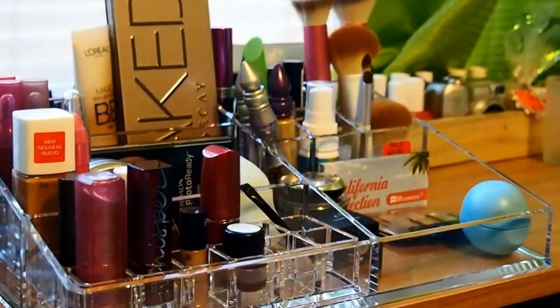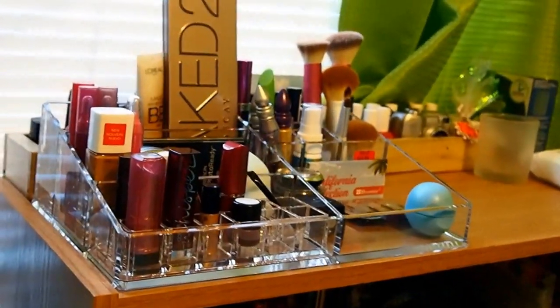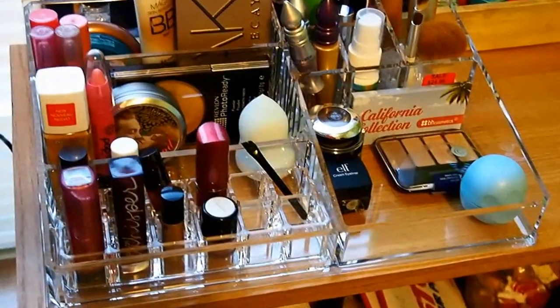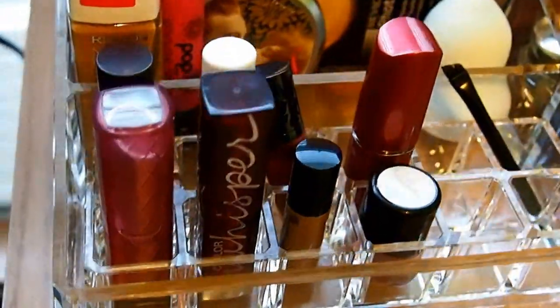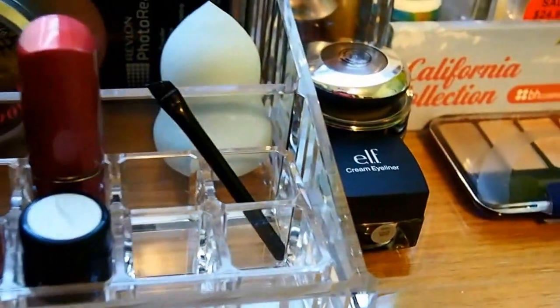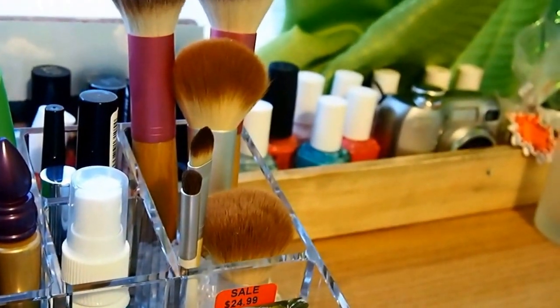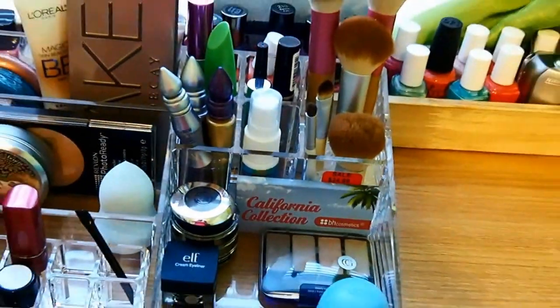Here is my final layout of my makeup collection. I didn't put some stuff in because I never use it. So first I have most of my lip products, and that little Sephora thing is a tint — I got a free sample of it. There's Sunbeam; I just didn't know where to put it. And then there's a random brush I didn't want to put with the others. I still need to take that sticker off. I have about four spaces left on the side.